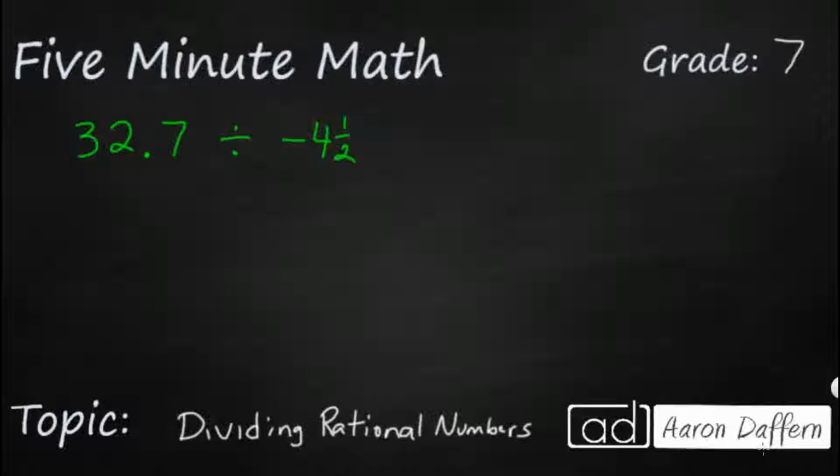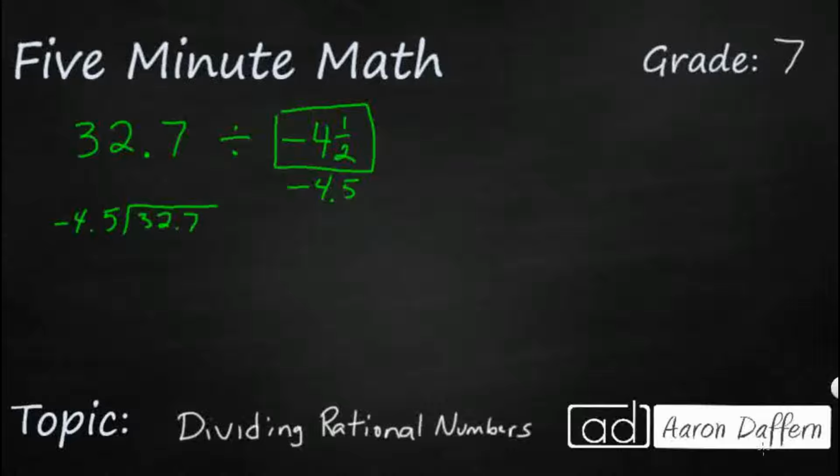So it's a little bit strange because we have a decimal and a mixed number. One way we can solve this is to just change this mixed number into a decimal, because we know what decimal division looks like. So that's -4.5. That's a benchmark fraction here. Let's see what that looks like if we just use -4.5 as our divisor. And we know that since we have a negative and a positive, our answer is simply going to be negative. But other than that, that negative is not going to really do much for us.